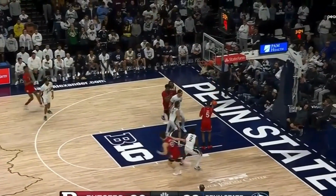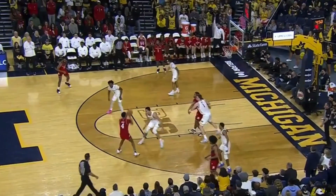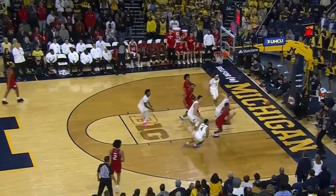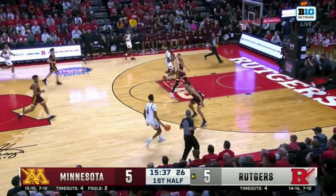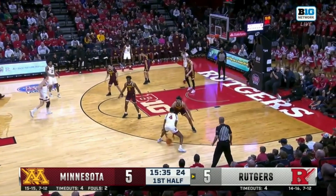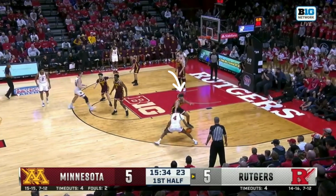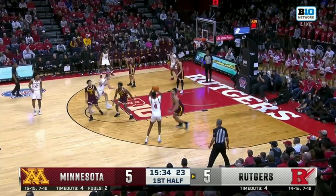Off the bounce, Ace also has the footwork and ball control to put combinations together to get the defense off balance. Again, while many of these shots aren't falling, the foundation is still for sure there. We'll see him here playing with the ball back and forth, to then bring it up to his pocket and open his stance, selling that drive. And once he feels the defense shifting, he's then going to cross it back and elevate into his jumper.